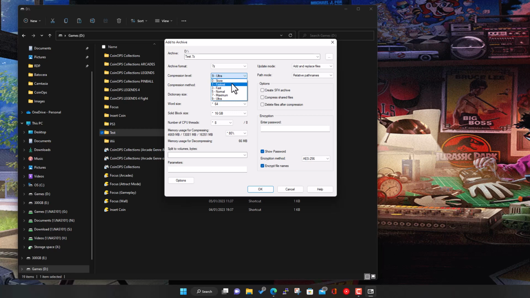And then you can go through the different levels of compression. So obviously this one is the fastest, and it tells you down here, to uncompress that, how much memory it is going to use. So you can go right down to ultra, which I tend to use. It uses a bit more memory to uncompress it, and it takes longer because your machine's got to work harder, running through the more algorithms to compress and save space in the file.